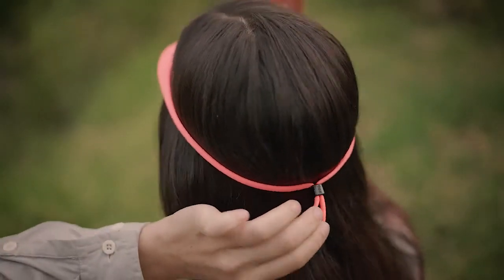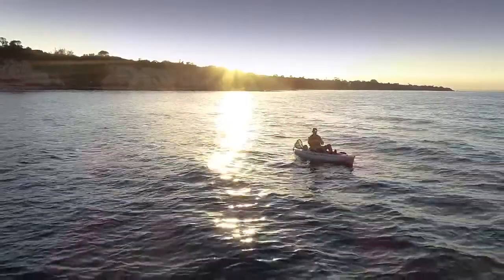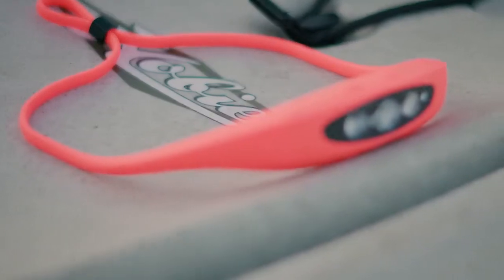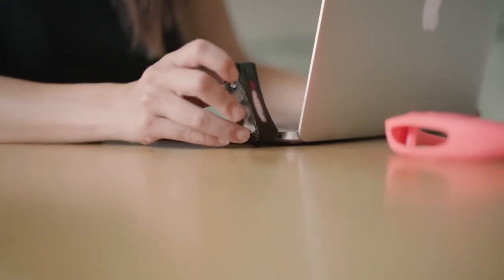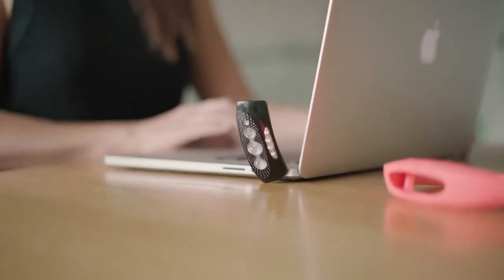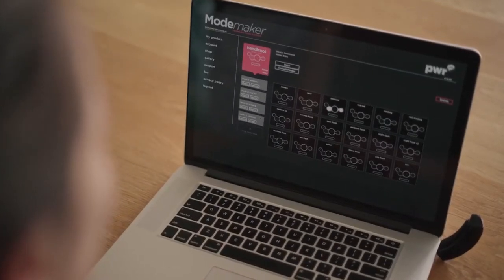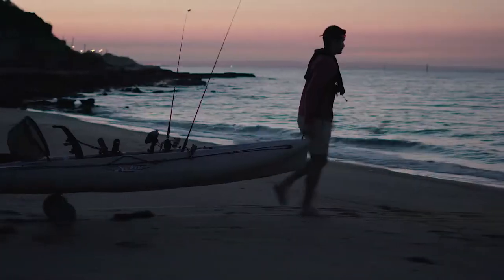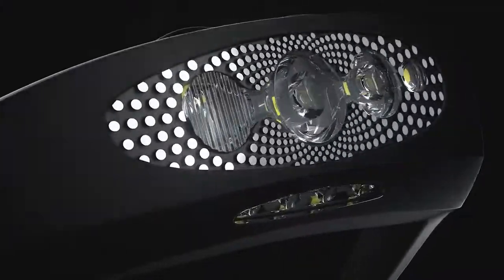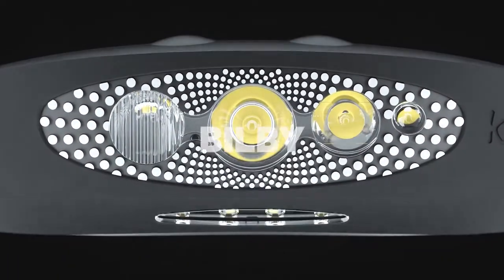Designed for adventure, the Bilby is waterproof and lightweight at 90 grams — you will forget you are wearing it at all. And one more thing: the Bilby is completely programmable using a Mode Maker app, letting you customize the button functions and make your headlamp your own. For any conditions at dusk, dawn, or dark, we present to you the most powerful silicon headlamp ever — the Bilby by NOG.